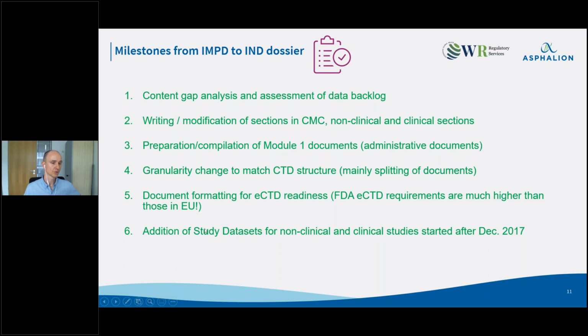And then you will also need to check if it's necessary in your case to include non-clinical or clinical data sets for any study that started after December 2017. And lastly, you need somebody, or internally, if you have the software and tools and people, you need to publish in eCTD format and then do the gateway submission to FDA.